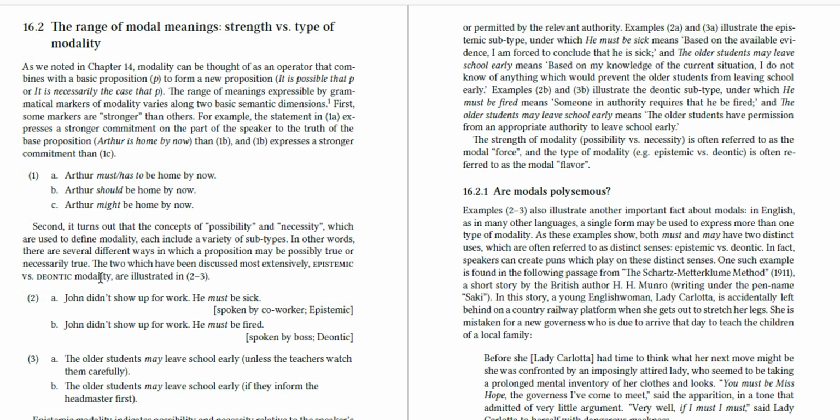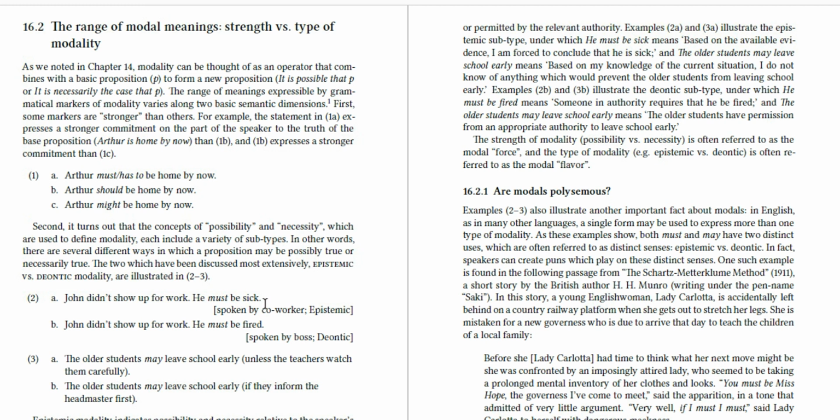The level of truth is there, and in other words, we can say it refers to the conclusion drawn from actual evidence about a range of possibility. And therefore, like the sentence we have here: John didn't show up for work, he must be sick. He is a co-worker. So the speaker who said that he must be sick is usually epistemic. Why? Because he knew him. John didn't show up for work, he must be sick.